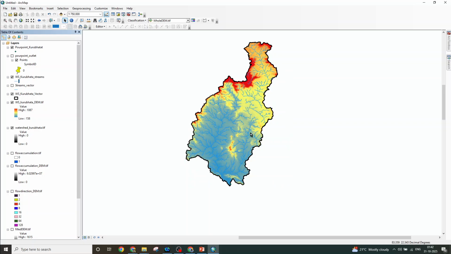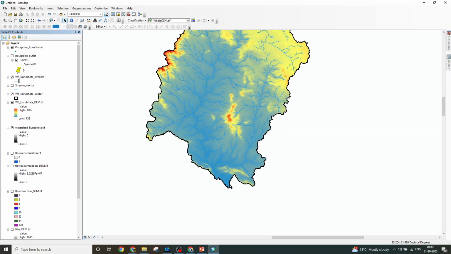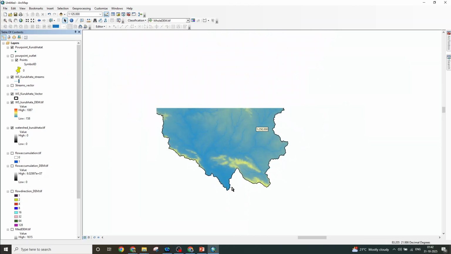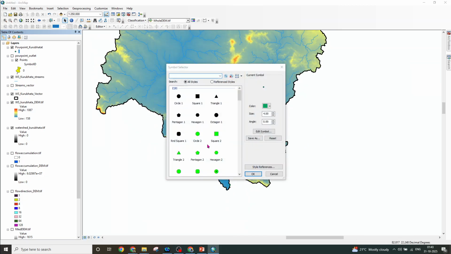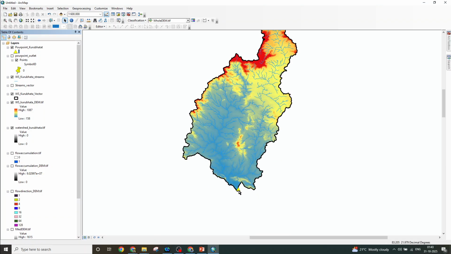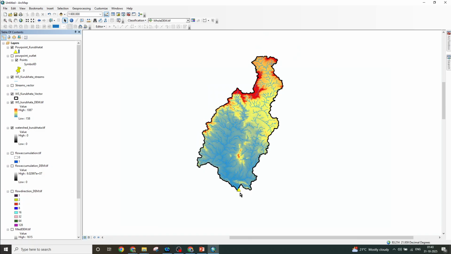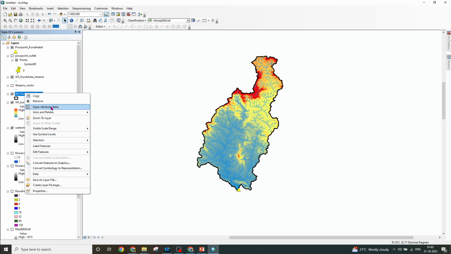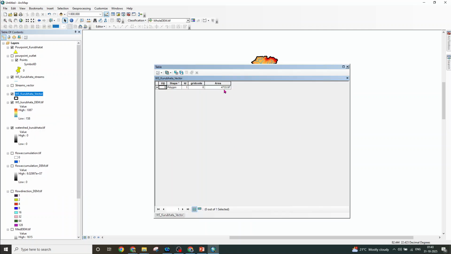Now you can see how beautifully the watershed has been extracted, and this is our 4-point feature where we have taken the point. Now you can also change the symbol of this 4-point. You can make it a little bigger. You can change the color also, make it yellow, any color as per your choice, so that it is visible. So this is the point where you have taken the 4-point. At this location it is showing you the watershed. Now we have the area also that we have calculated in the attribute table. The area is 4734.